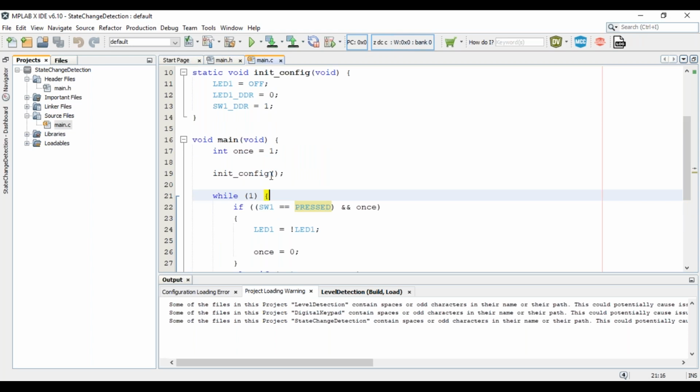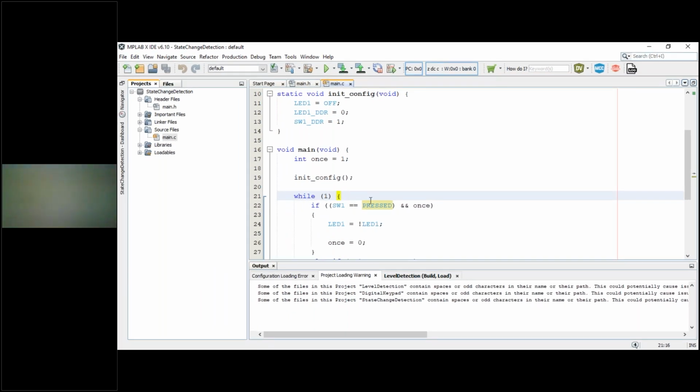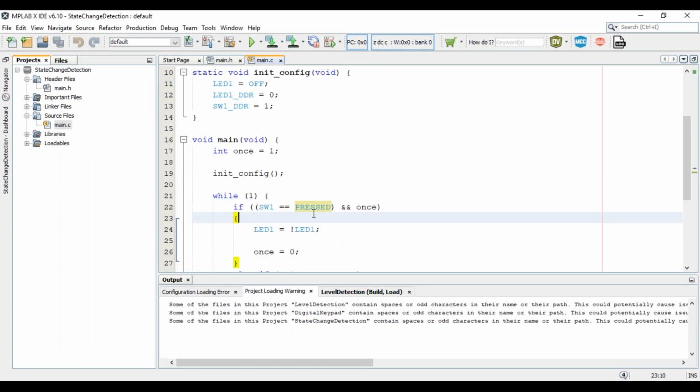If you are literally working with the original hardware, before checking this logic, you should take a small delay. Here, to take the while of one and enter into the while loop, it is already taking around 1 to 2 milliseconds.